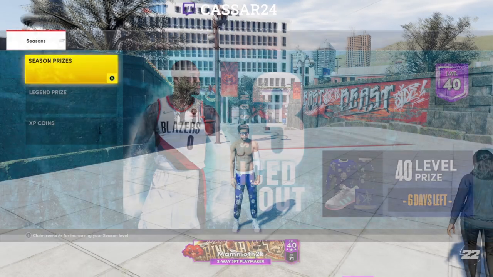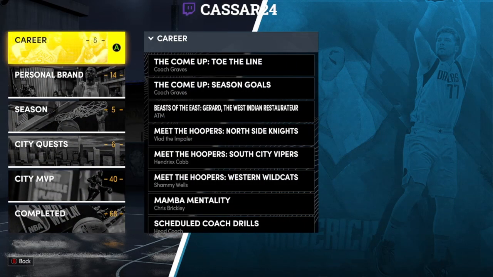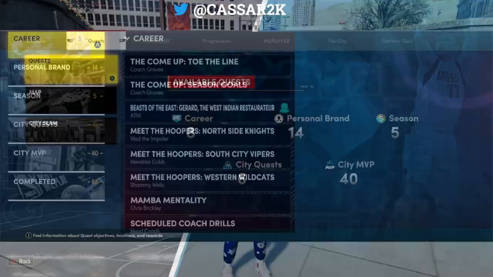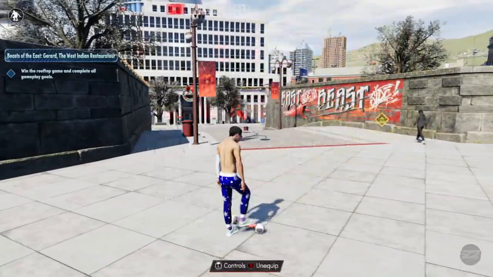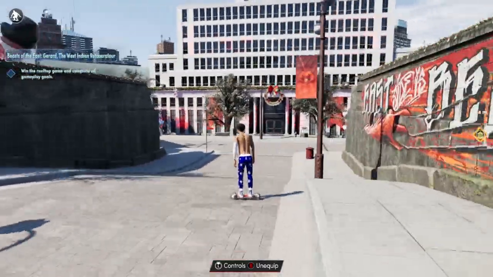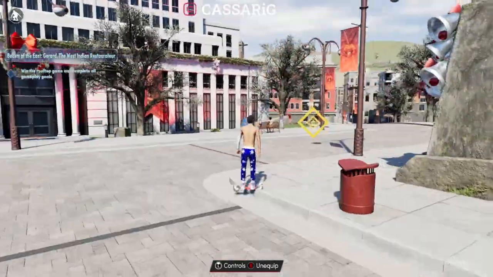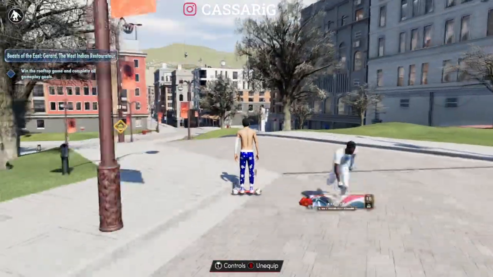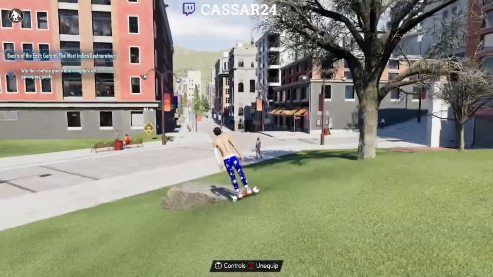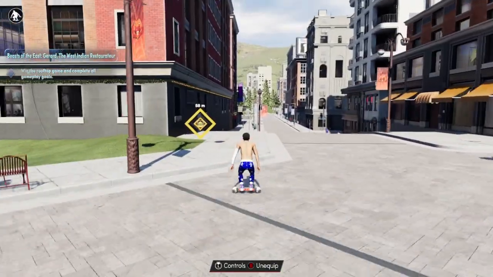Now, the next thing we've got is I'm going to have my level 40 account play the game, because I'm on 60 on the other one. Here, win the rooftop event and complete all game goals. You get VC, you get rep, you get badge progress, you get overall progress, and you get your GOAT status progress up as well. And there's four different stages, one in the Beast, one in the Wildcats, one in the Knights, and what is the other one? The Vipers.